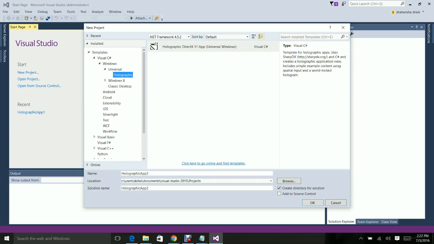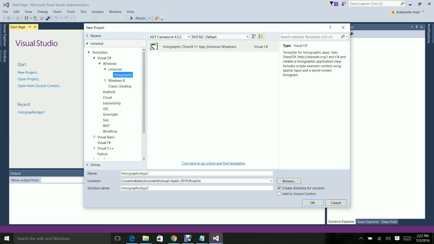So re-verify the installation, check the Microsoft page, and download Visual Studio Community Edition along with the UWP, which is Universal Windows Platform. If you don't have it, you can go online and find templates for holographic applications. When the emulator is installed, it should show up by default once the installations are perfect.